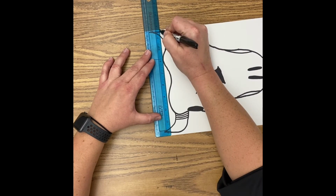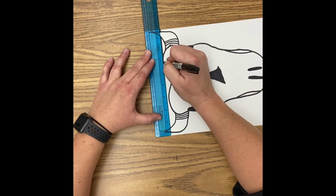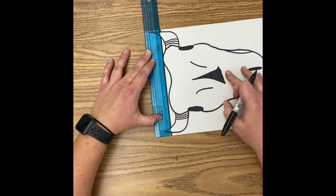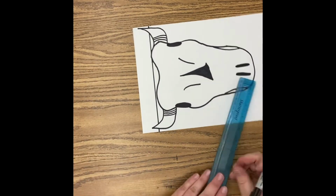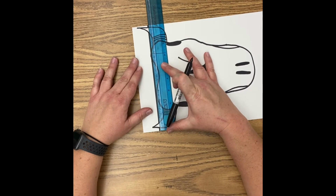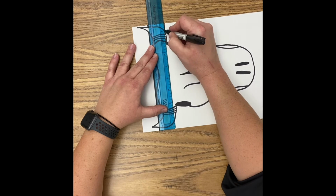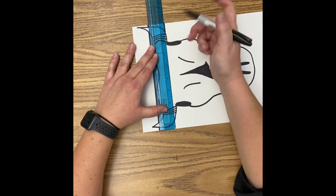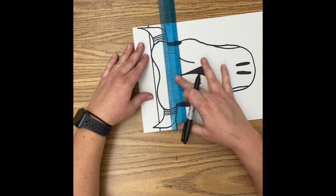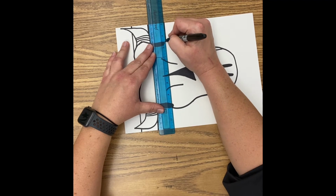You've already done such a good job. So I'm gonna go from the side to the horn and stop, from the horn to the skull and stop, right against that line, horn, stop, horn, and off the side and stop. All right, now this is the easiest way to do this. I'm gonna take my ruler and I'm gonna put it right against the line I just made. And I am just going to make these all the same thickness by using my ruler to help me gauge this. So I put my ruler against that line I just made. These are easy because I don't have to make them very thick. And I keep moving this down and I keep backing my ruler up against the last line I made.